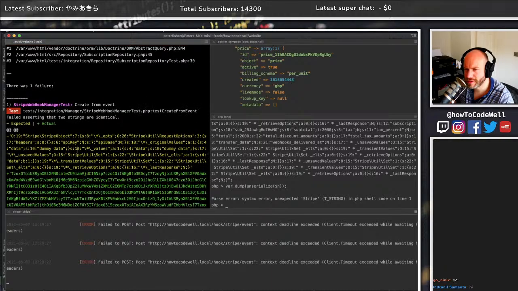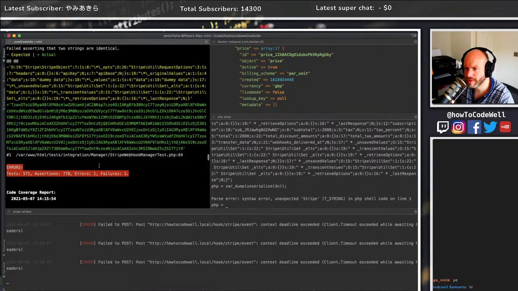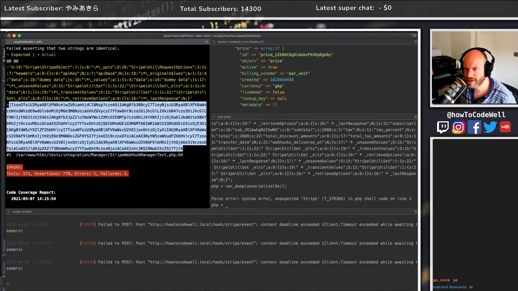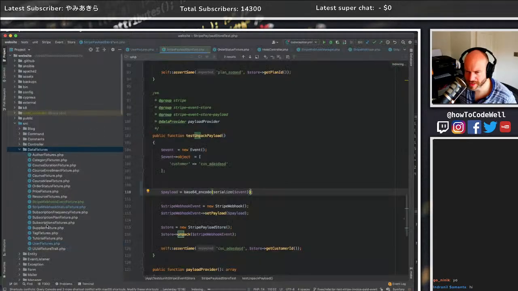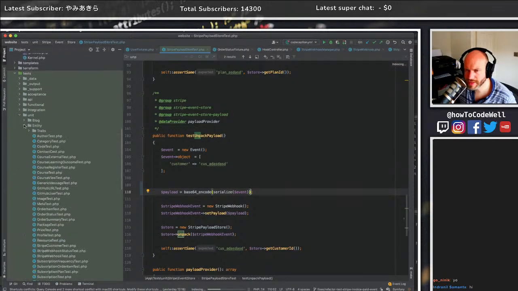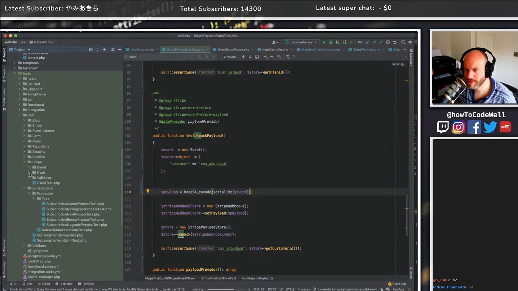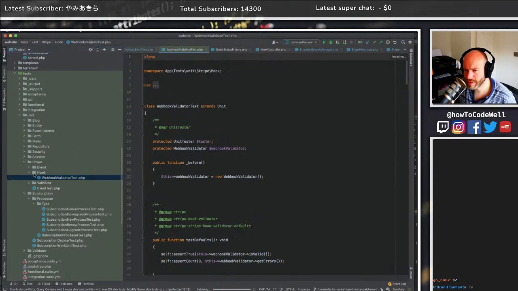And then this one is an easier one to fix, because with this, all I do is just grab that. That's the new string, and I put this in Stripe Webhook Manager tests. So that's in tests in Stripe hook. Come on, webhook validate.